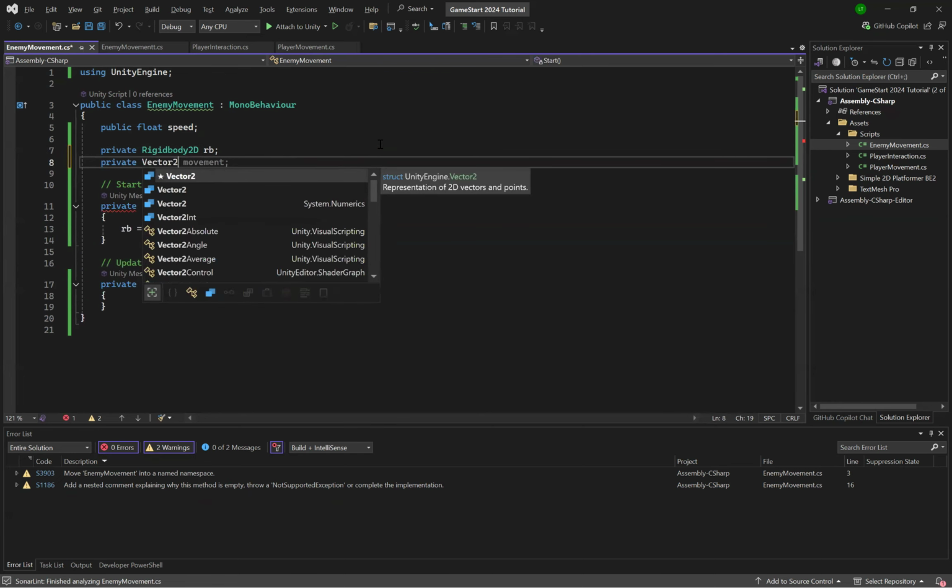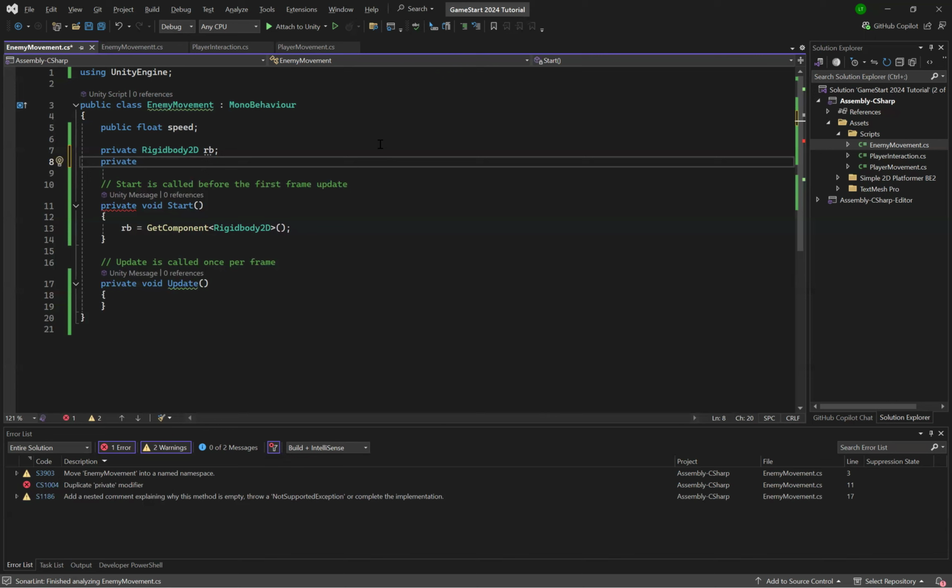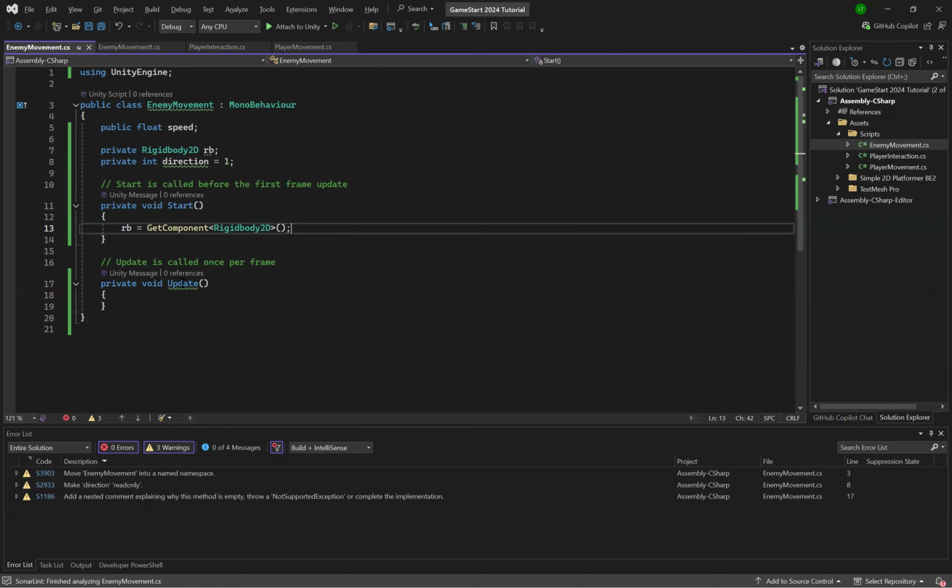is I'm going to define an integer called direction. So the direction is either 1 or -1. And every time as I collide into the wall, my direction changes from 1 to -1 or from -1 to 1.